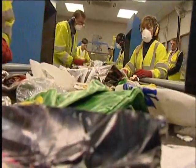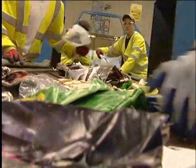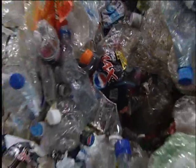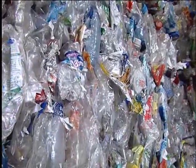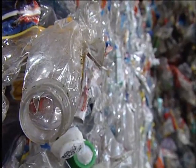By sorting the plastics into these 3 streams, the UK-based processors receive a higher quality, higher value raw material for reuse. The PET is made into a fibrous material to make a wide range of products, from fleeces to car insulation and even duvets and pillows, while some is remade into plastic bottles.